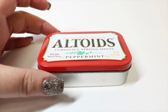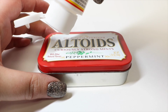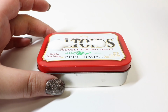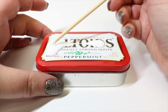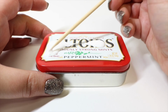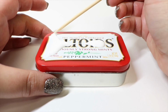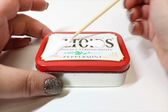So to do that, all we're going to do is take our Mod Podge, and I am just going to squeeze some on here. And then I'm going to take my cooking skewer, and I'm going to kind of push it so that the edge of the box, so the gold is kind of embossed as well, so it should kind of act as a little bit of a barrier. And I just want to push this into all the little crevices of the box so that when it dries, it just kind of raises this whole area's shape up. And at the same time, gets rid of the word Altoids.